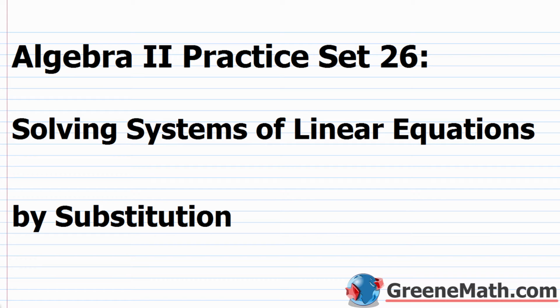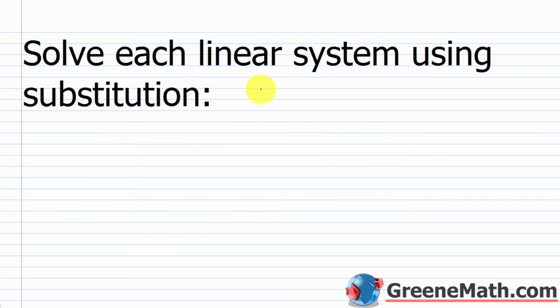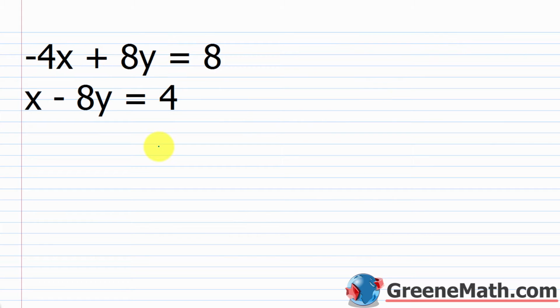In this video, we're going to look at some additional practice problems for our lesson on solving systems of linear equations by substitution. All right, so we want to solve each linear system using substitution. For the first problem, we have negative 4x plus 8y equals 8, and then x minus 8y equals 4.